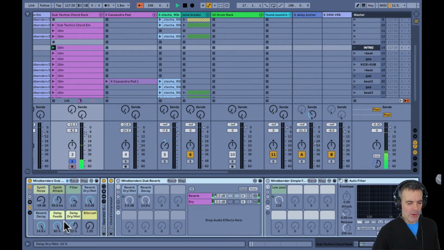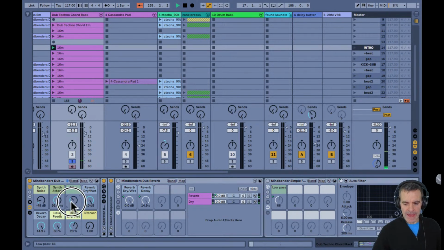And for construction of these, the idea we wanted to arrive at, or that I like, is that there are only 8 macro knobs. So eventually you can control this whole instrument with only 8 knobs, which means on your Push or whatever controller you have, you can easily grab the sound with only those 8 controls. So you don't have to go menu diving with the mouse through all these effect racks and everything. Martin's got them mapped out to the major, top level. So we've got the synth white noise, synth attack. Filter is controlling that low pass filter that we'll get to in a second. Reverb, dry, wet.